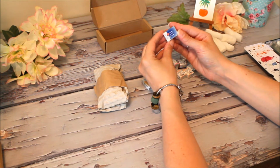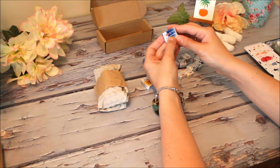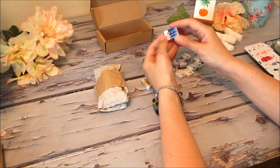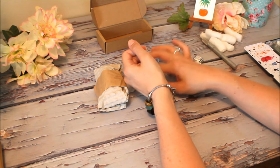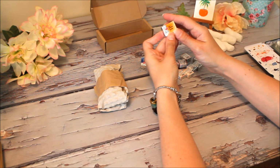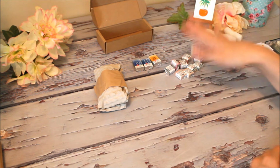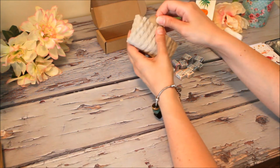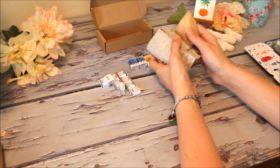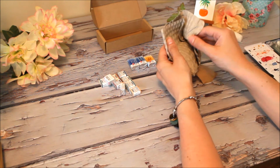The White Nights, the Blue Lake. And this one, the Indanthrene Blue. Sometimes it says Indanthrone, but that's a really, really pretty blue. And a Raw Sienna. I love the White Nights too. They're probably my top 2 favorites, the White Nights and the Schmincke. Okay, and I'm going to do swatches of all those in a separate video because there are so many. And then I'm going to put them in my other set too that I have.